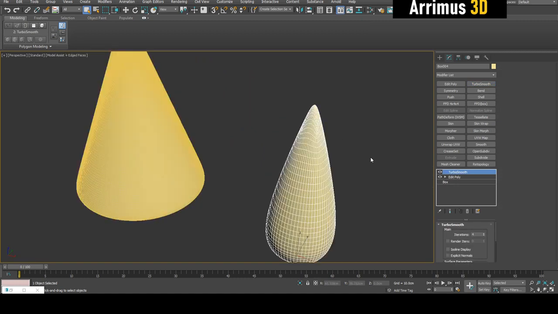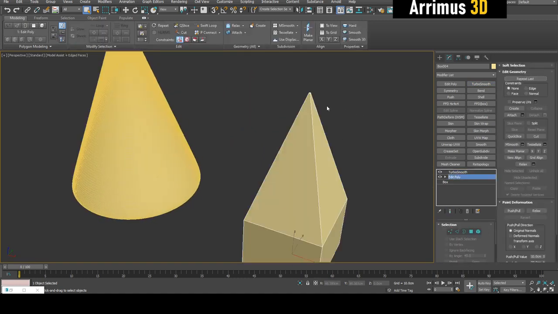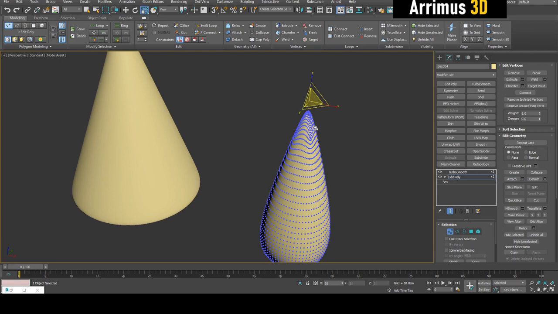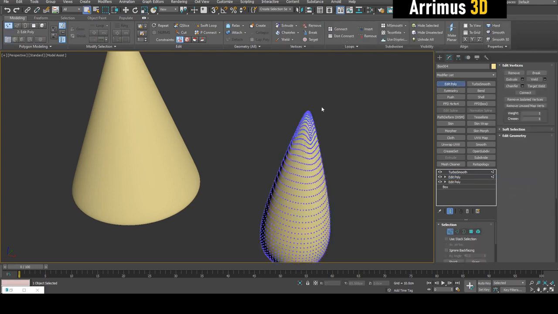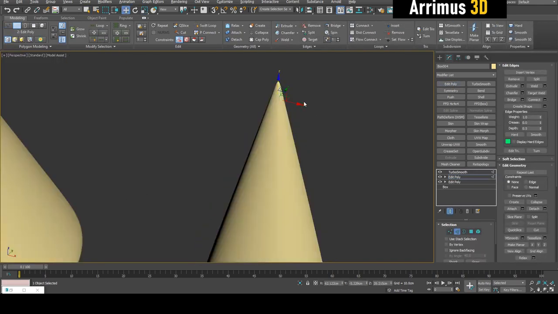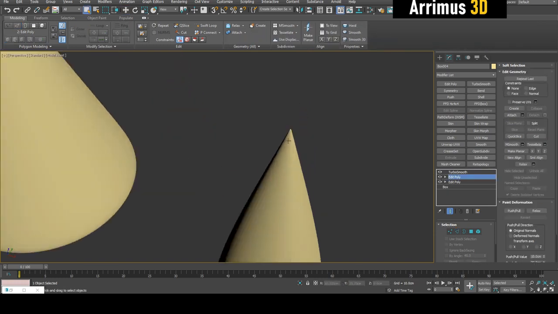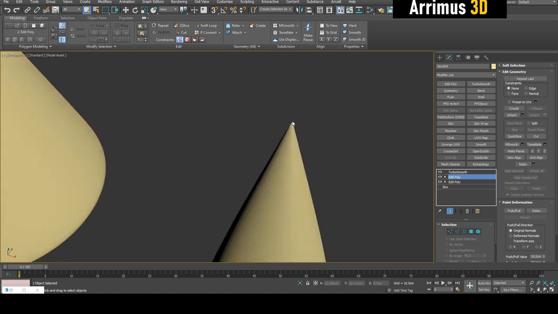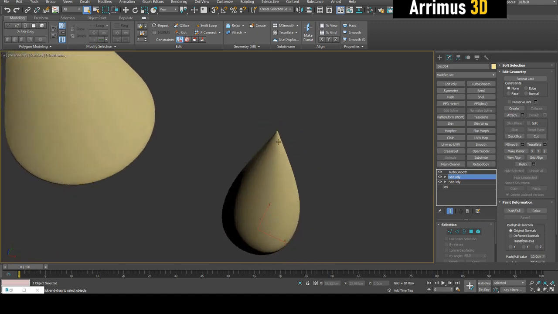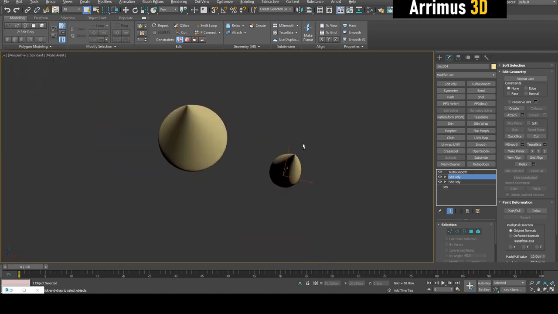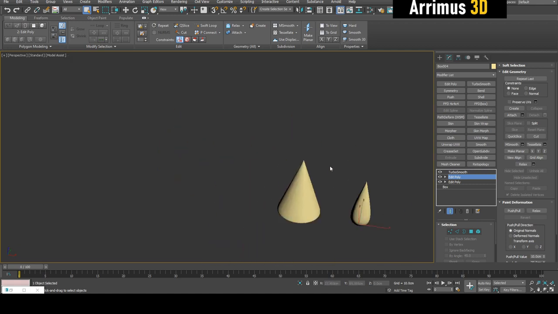If you want it to be sharper at the top, what you can simply do is just scale even more, and then maybe insert another loop near the top right here. And as you notice, you get that sharpness. And unlike with the cone, we get nice smoothness at the top, just a little bit of smoothness to give us that nice highlight when you render and when the light shines on here. So as you can see, it just looks much more appealing than this perfect point right here.